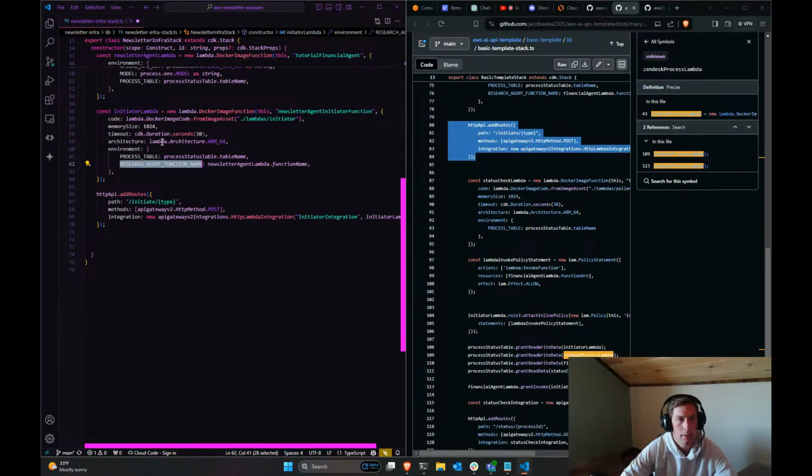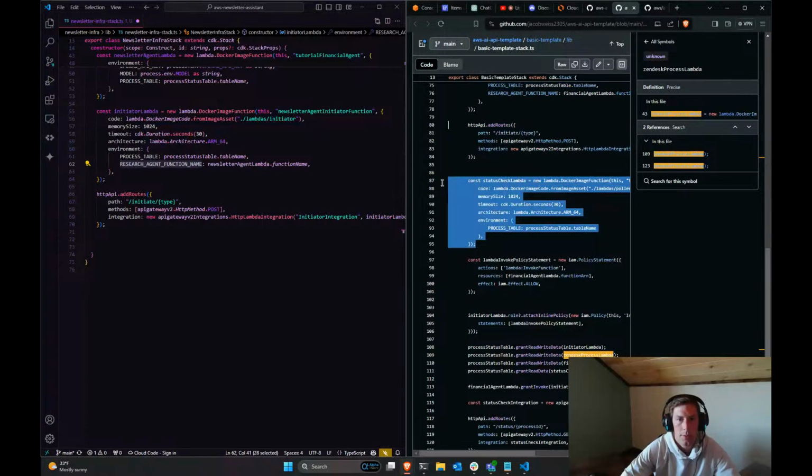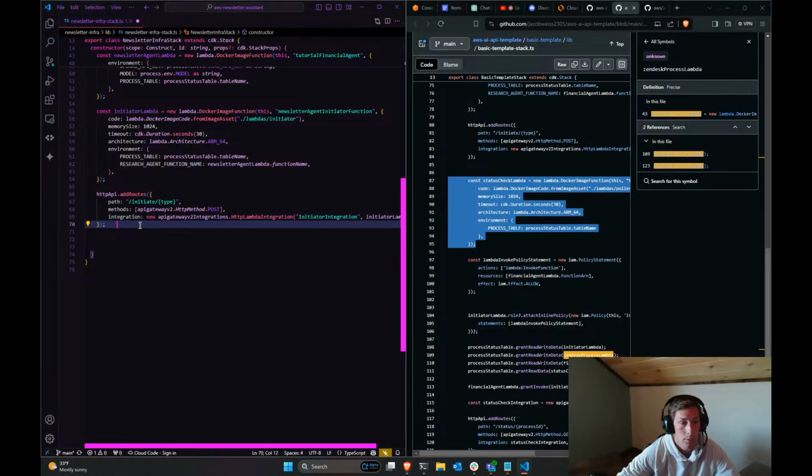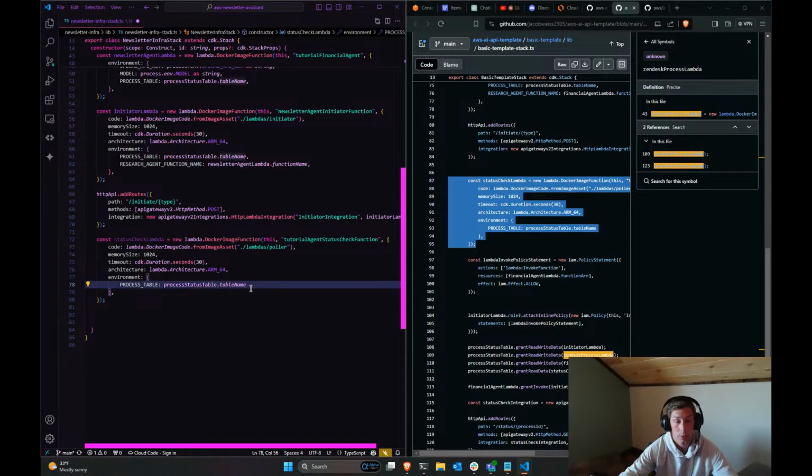Okay, so then status check. This is the poller Lambda function, which is what's going to do the status checking for us.